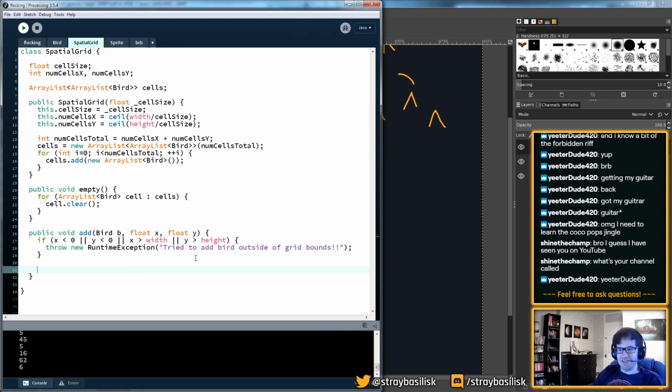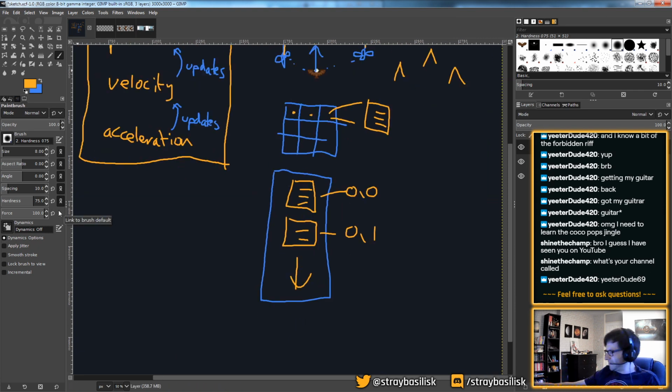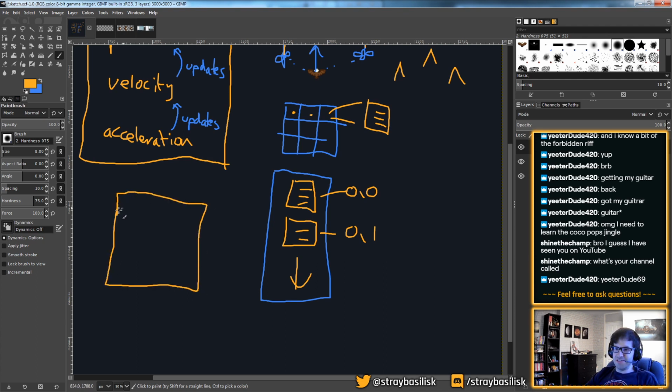Otherwise, we know we're somewhere inside this list. So now we need to find out what's the ID of the cell. Going back to this diagram, if we have our grid like this, then x is 0, 1, 2 and y is 0, 1, 2, 3. But in terms of their position in this list, they're numbered 0, 1, 2, 3, 4, 5, 6, 7, 8.